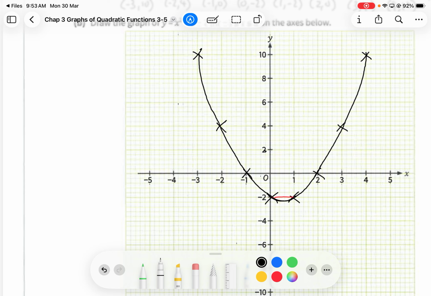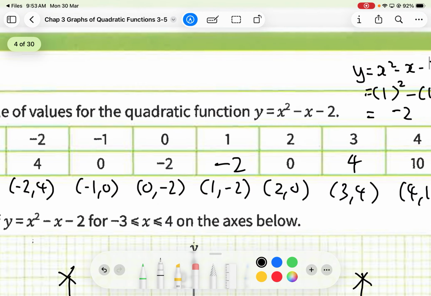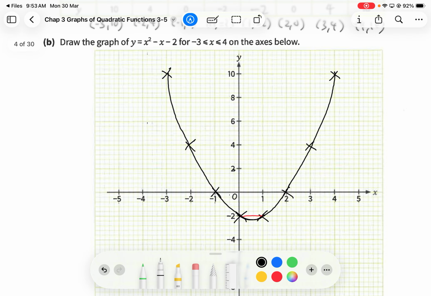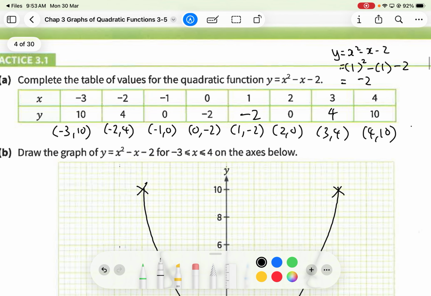This graph is about plotting a relationship between x and y onto a graph. Okay? So these points that you have plotted come from this table. This table gives the corresponding values of x and y that will balance this equation. When my x is -3, y must be 10. Then it will be balanced. When my x is 0, y must be -2. Then the equation will be balanced.